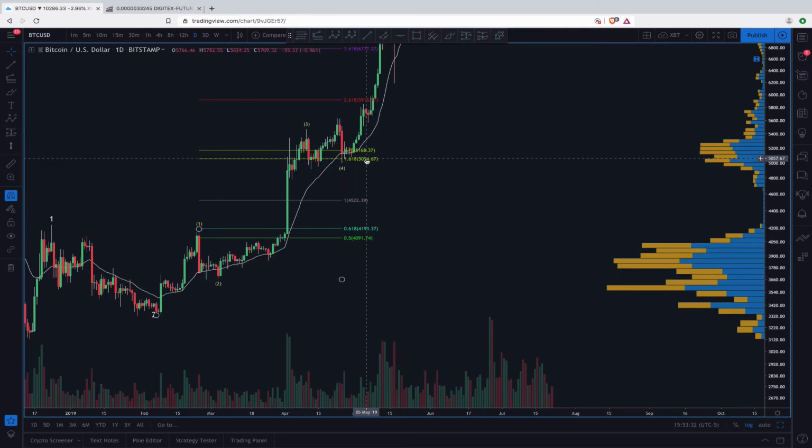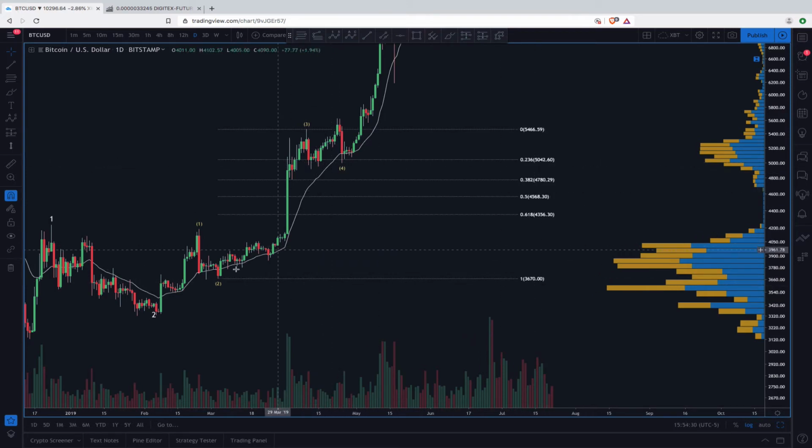So that's no surprise that this is a 1, 2, 3, and then we're looking for the 4, and this was the running flat that we just discussed. I'll take this off, and so where would you expect a 4 to retrace? So you'd be looking for the wave 4 to be between the 382 and the 50. Now that would be in a traditional correction where you have an A, B, C coming down, and you would expect somewhere in here to get support.